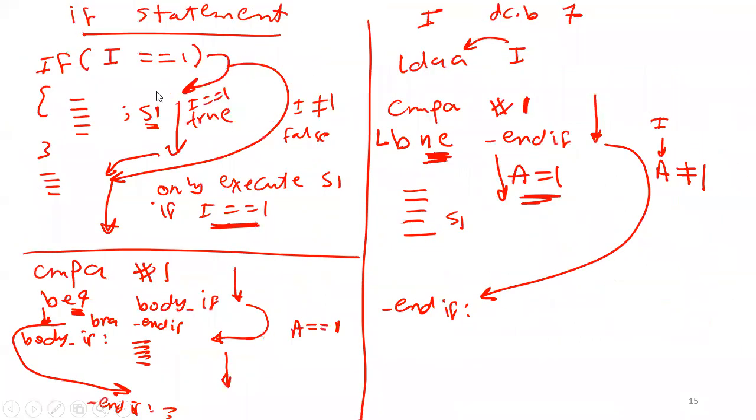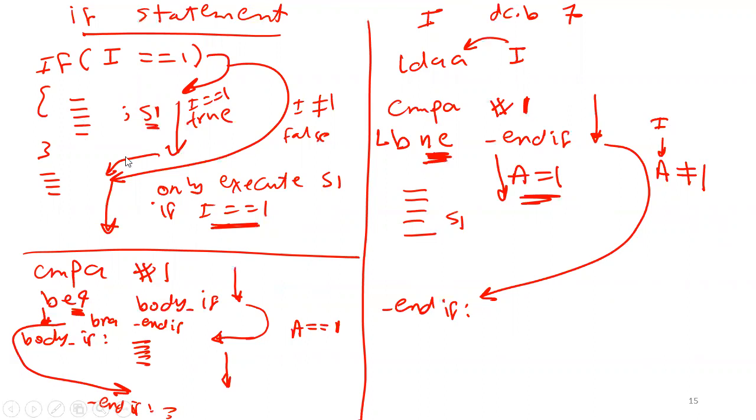Number one, I want to teach how we can do an if statement in assembly. First I'm going to explain the statement in C language, and then I'm going to teach how we can do the same thing using compare and branch instructions in assembly. Start with the first one. If A, or I, whatever, doesn't matter, if I equals 1, then you have braces here, and then you have a statement or set of code here. This code I'm going to call S1.